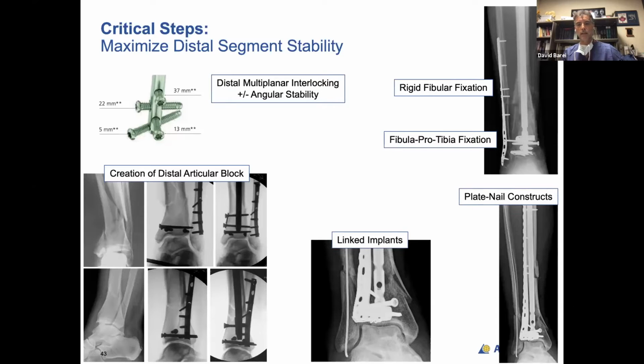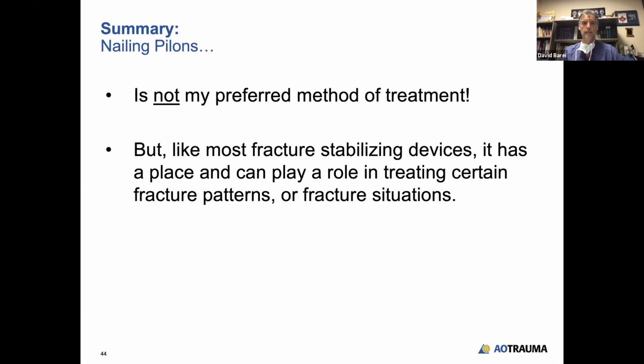And here we just managed to get one of our locking screws through the plate to duck inside one of our interlocking bolts of the nail. That's just pure luck, but sometimes you can place the nail properly and match some of these things up to link your implants. And that can give you tremendous amounts of stability.